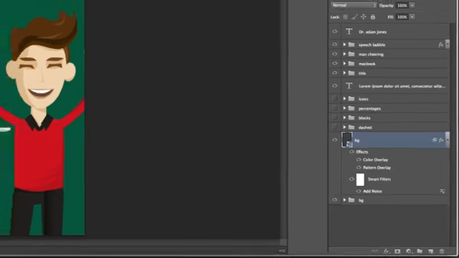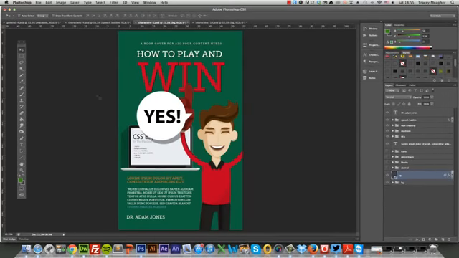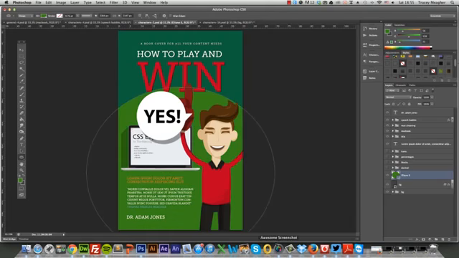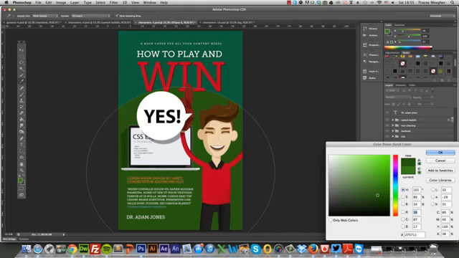I'm just going to add a little bit of contrast by adding a shape to the background here. So above the background layer, I'm just going to click a new layer. I'm going to click the ellipse tool in the shapes and just drag like this. And you can see it's put in a different kind of green there, but I want to make that slightly darker.